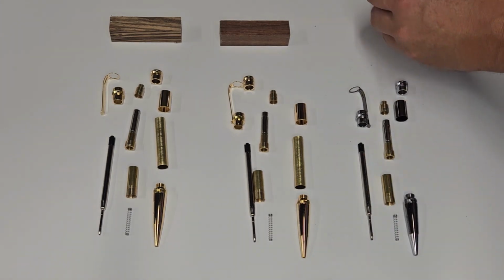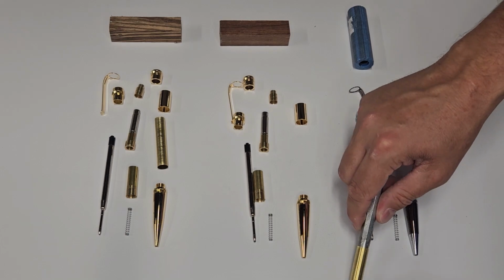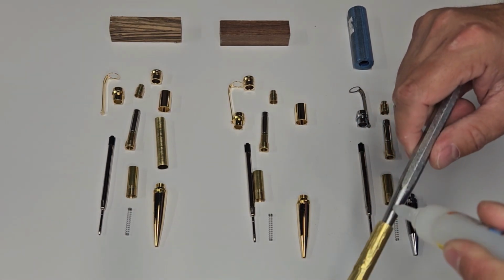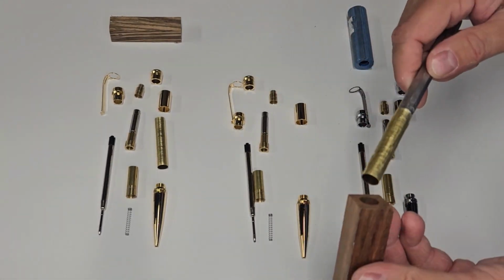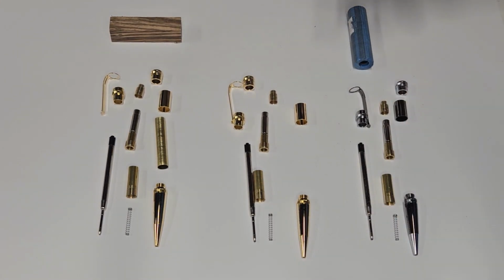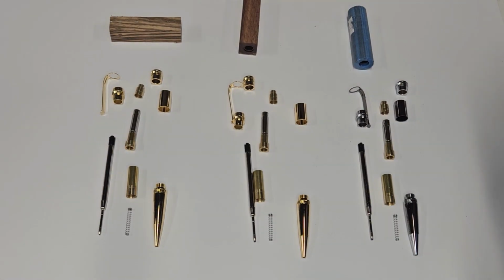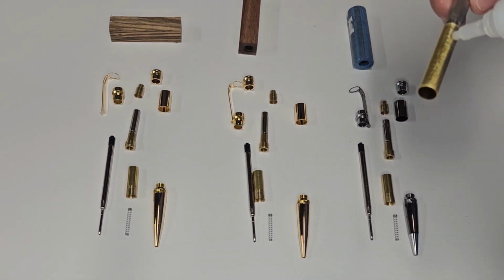During this, I just want to make sure that I have a nice even amount of glue on the brass cylinder. When I put it in the epoxy resin tube, or when I put it in the wood blanks as well, I want to make sure that I'm twisting it and spinning it as I'm putting it in, just making sure that the super glue spreads nice and evenly on all the surfaces in there.